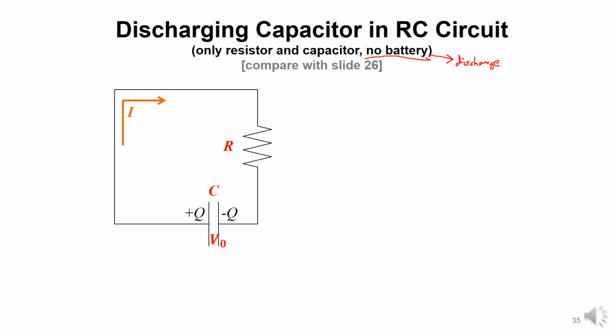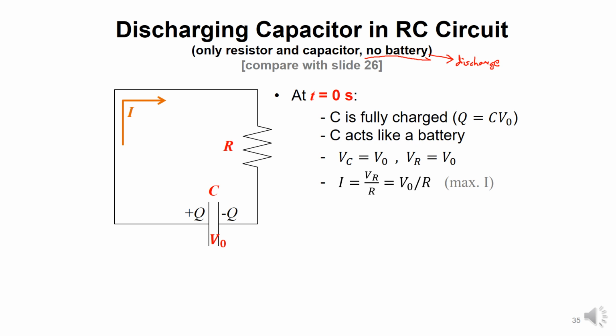Also, in this scenario, we need to have a capacitor that's already charged, right? So the capacitor starts off as charged, and then it will discharge by producing a current that flows from the positive terminal to the negative terminal through the resistor. So the capacitor has an initial charge of V0, okay? So this is our setup. At time of 0, the capacitor is fully charged, so it acts like a battery, and it has a voltage of V0. Okay, so the amount of charge the capacitor contains is Q equals CV. So you multiply the capacitance with the V0 and you get your charge Q. Okay, so that's the amount of charge in the capacitor.